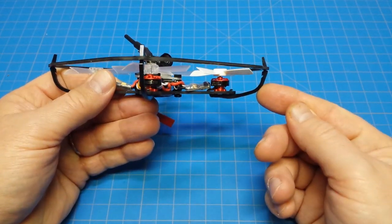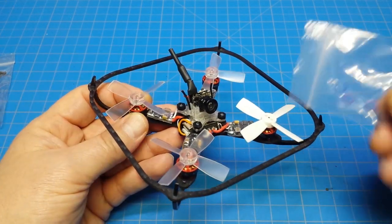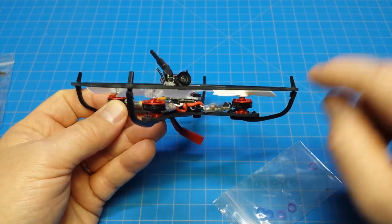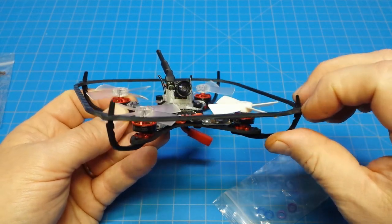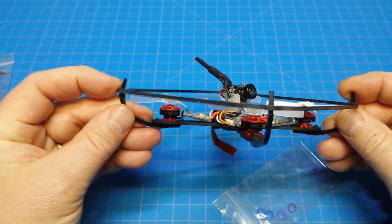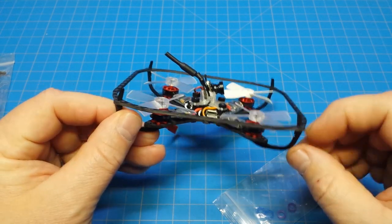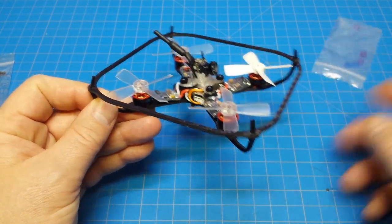If I break anything, it's probably going to be one of these pieces, and I've got a host of spares. I do think I did one thing wrong — it came with these little tiny rubber bands, and I think you're supposed to put them over the ends here before you have the prop guard on. See that little notch? You get it in the notch, put the prop guard on, and then string it up and over. It helps to keep things down. I haven't found the prop guard to be coming off though — the pressure fitting has been fine. I haven't had to replace anything. That's really the only build tip I've got for you.